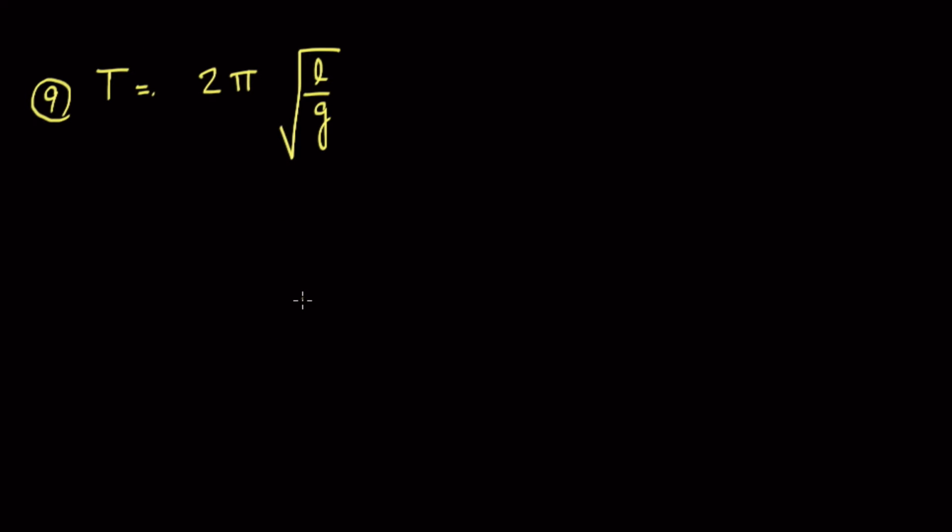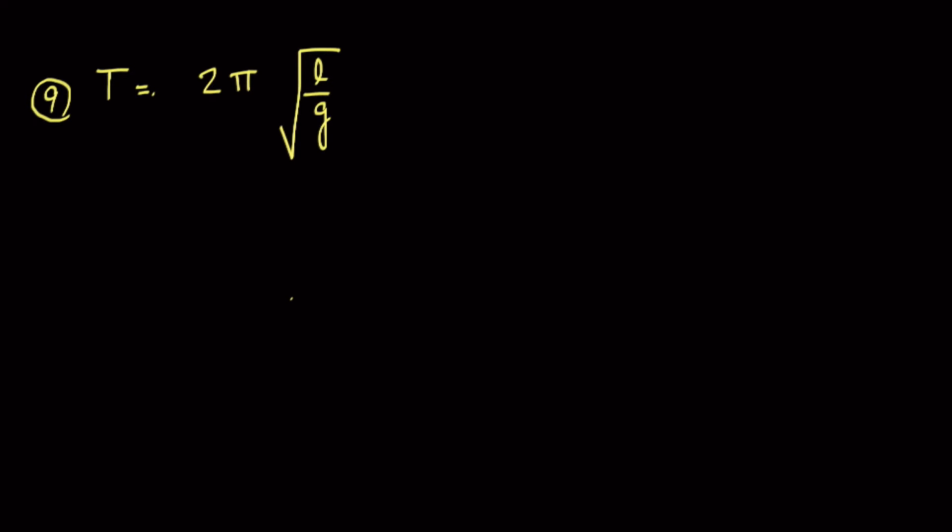And here's number 9. T equals 2 pi times the square root of L divided by g. So this whole thing's under the square root, and you're asked to solve for g. So this is kind of a pain, right? What I know I have to do is get rid of this radical. g is under a radical. I'm taking the square root of L over g here, and so I need to get rid of it. So what I'm going to do is square both sides.